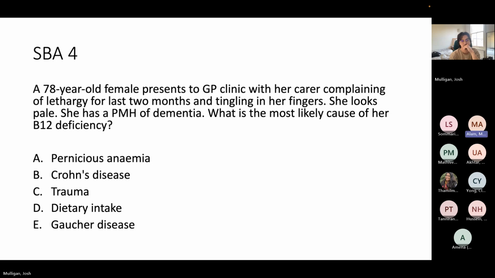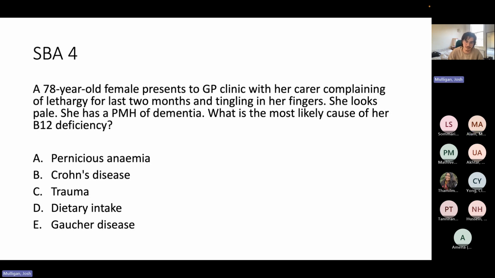Is it dietary, so not taking in enough B12? Yep. Would you like to try and expand on that a little bit? That's right. I knew it was. I think I knew the most common was either pernicious anemia or dietary, and I just thought maybe since she's elderly and has dementia, it'd be dietary, not taking in enough, and then it would be an absorption and anemia kind of related.